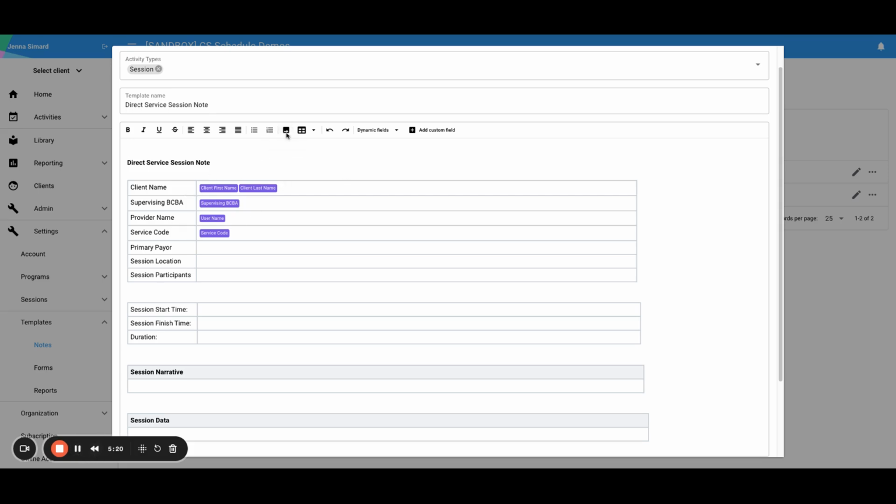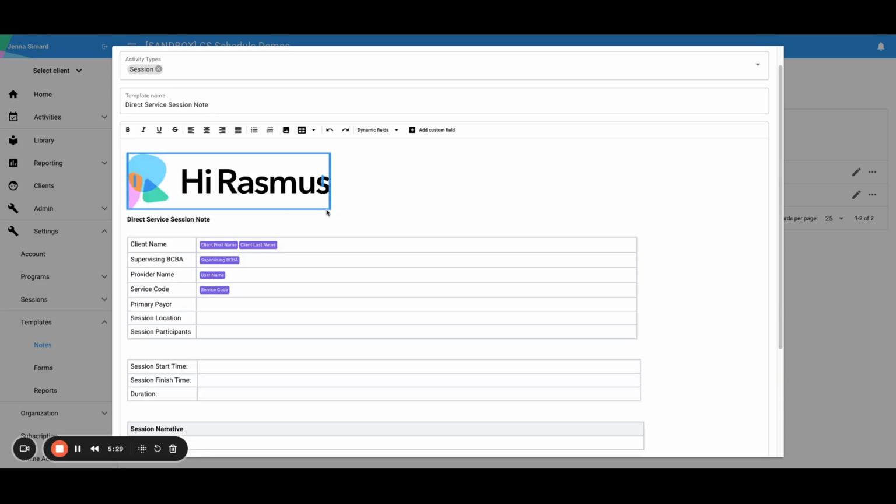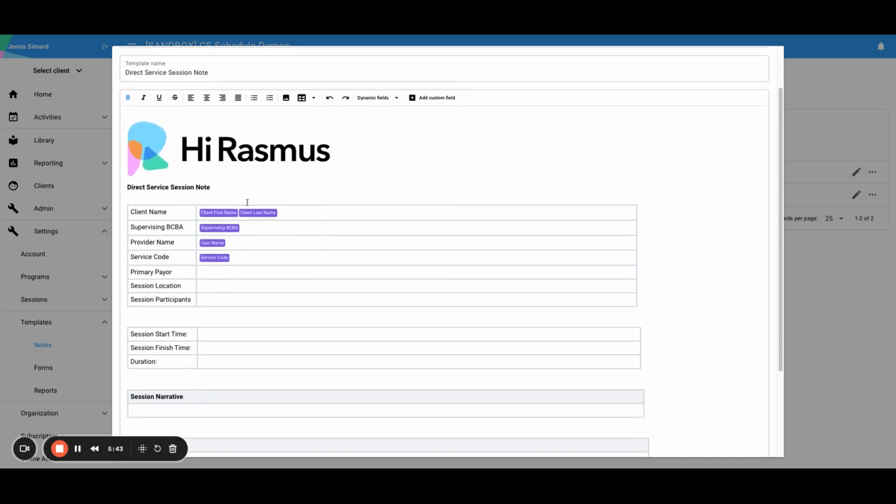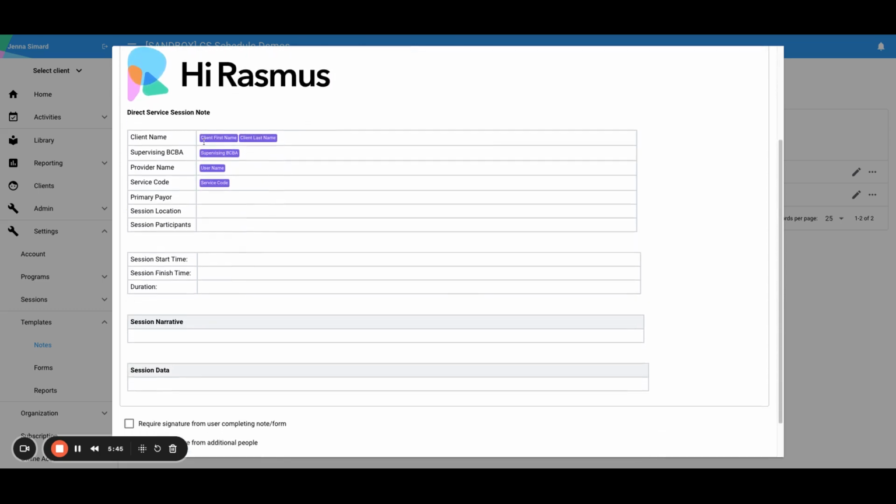Okay, so I'm going to select insert image, and there we go. We have this PNG file that is now going to serve as our logo on our session note. And now we know it's a supported image. It's not going to cause any issues if we try to export this note or try to send it to an integration, because we've used the insert image button to add that in there. So let's go through and see what I've done on the note so far.